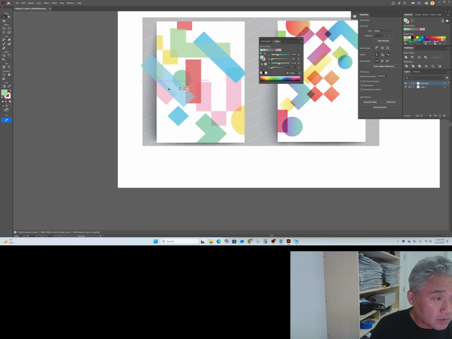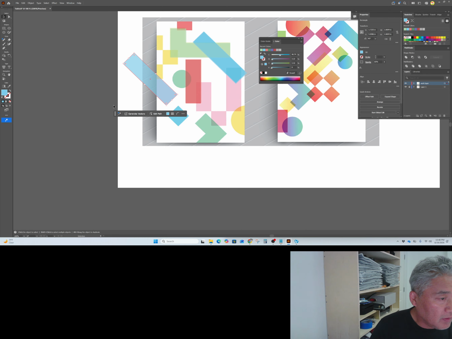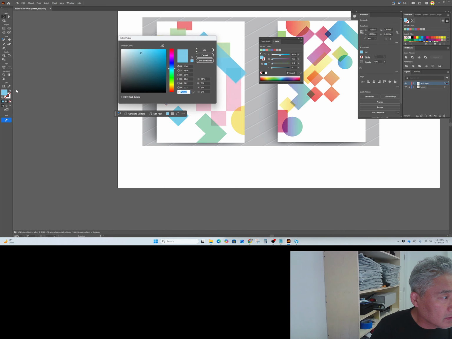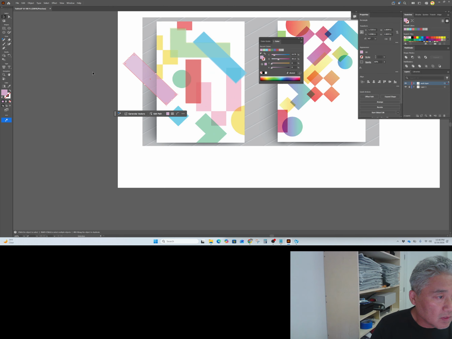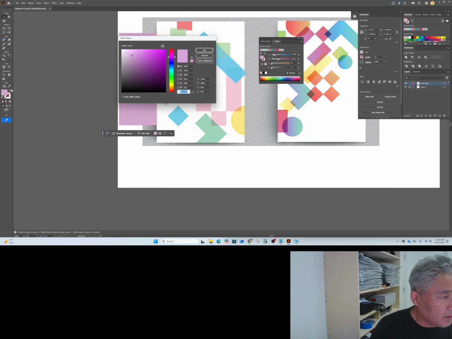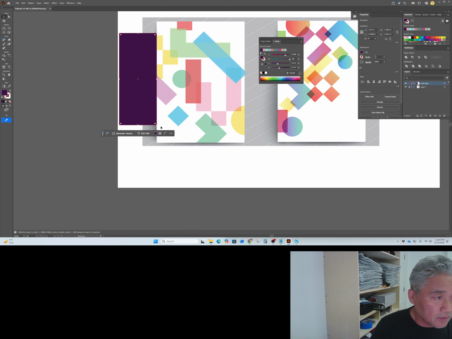Hold down Alt. Move this over. And then let's turn that pinkish color. And obviously, this shape's been cut off. The easiest way to do it is to draw another rectangle and completely overlap it like that. So this rectangle is on top of this rectangle here. Let me change the color and you will see the difference, right?